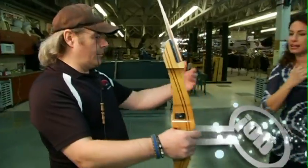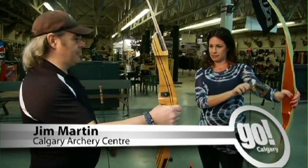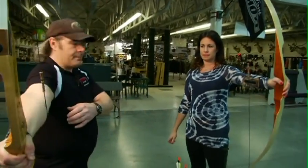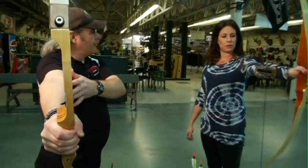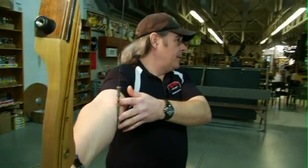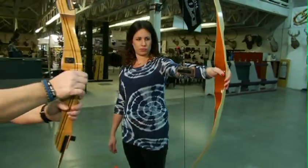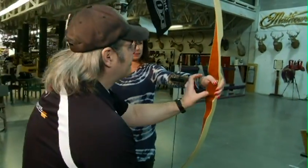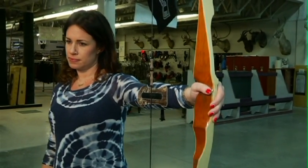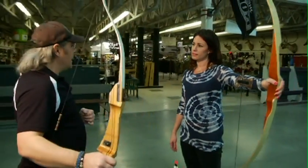First thing you want to start, we've given you an arm guard. The reason why we've done that is most people, when they grab a bow, will wrap their fist around it. And you're actually holding it properly. What happens when you wrap your fist around it is the string sits right along your forearm. Women have the added disadvantage of having hyperextendable elbows, so you have to be aware of this. So what you want to do, rotate your wrist slightly, just like that. Put your hand up. Now that takes the string out of the way of your arm. Then all you do is relax your arm.